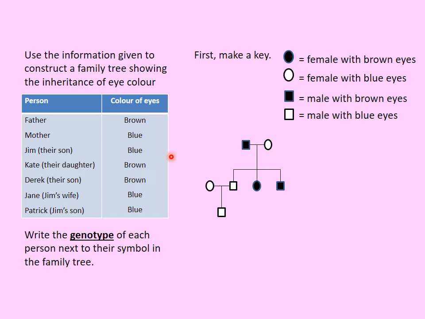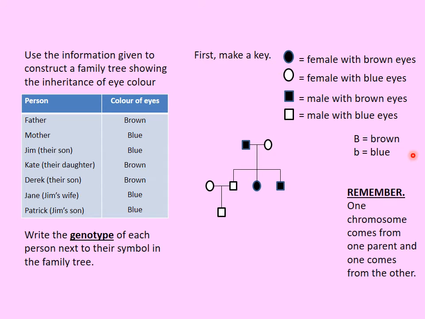For the next bit of information, we're going to talk about which one of these characteristics is dominant and which one's recessive. So as you can see here, brown's dominant and blue is recessive, because brown's depicted by our big B, whereas blue is our small b. What we are then going to do is work out the genotypes of each of these individuals. And it's really important to remember that one chromosome comes from each of the parents. As we discussed in the starter, that's going to be key to working out the genotypes of each of these individuals in a wee moment.